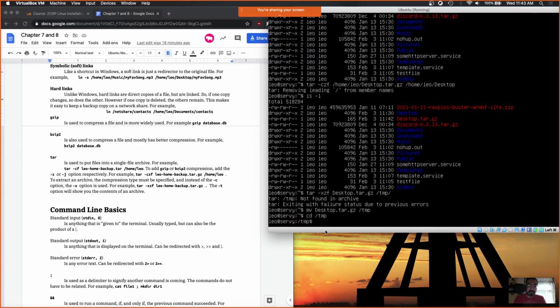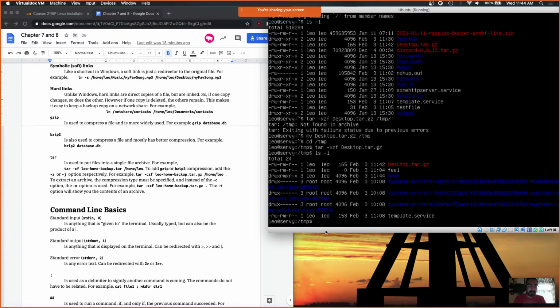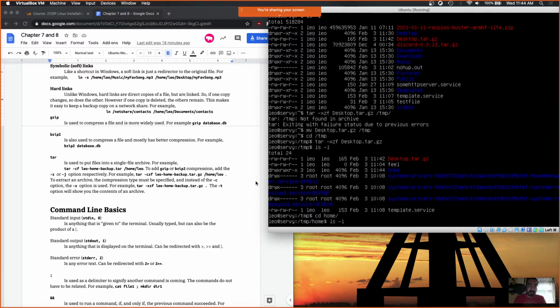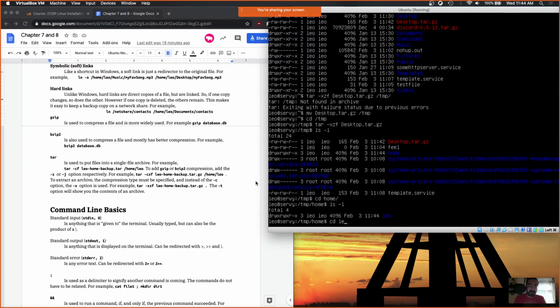And then let's see, tar extract zip. Here's the file. There we go. And there we go. So we got that home. Once we go in here, you'll see Leo. Go in there.